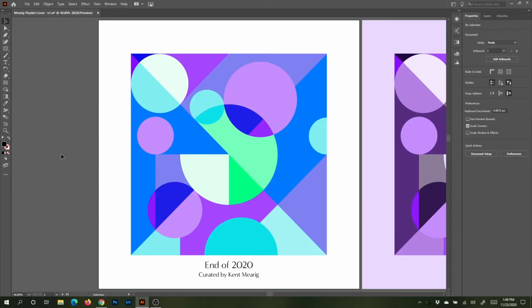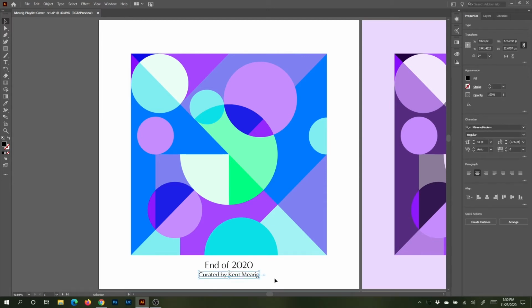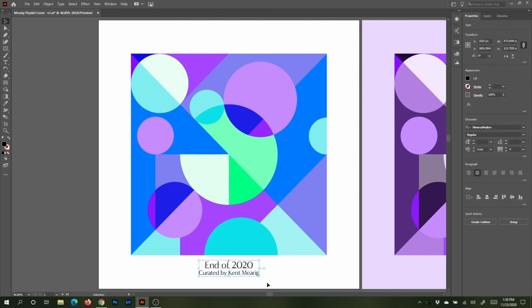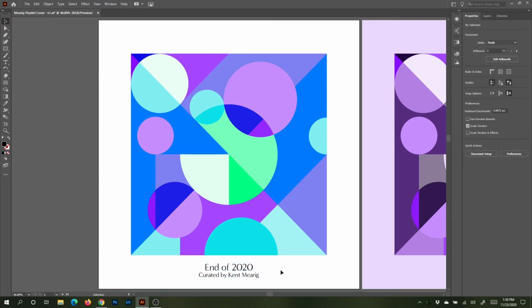Then hit Control-0 to get an idea of how this spacing is working. And I think I'd like my two lines of text to be a little bit closer together. So I'm going to select this one and hit the up arrow a few times to get it just tucked in there a little bit closer. Then I don't really want it to be heavily weighted towards the top of this border. So I'm going to select them both and then down arrow back towards the middle of the border a little bit.